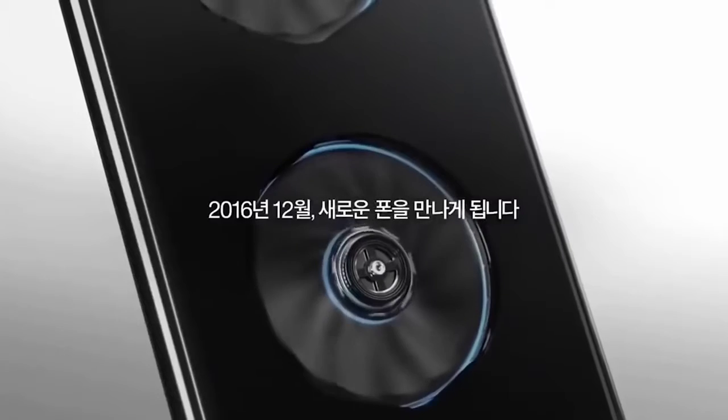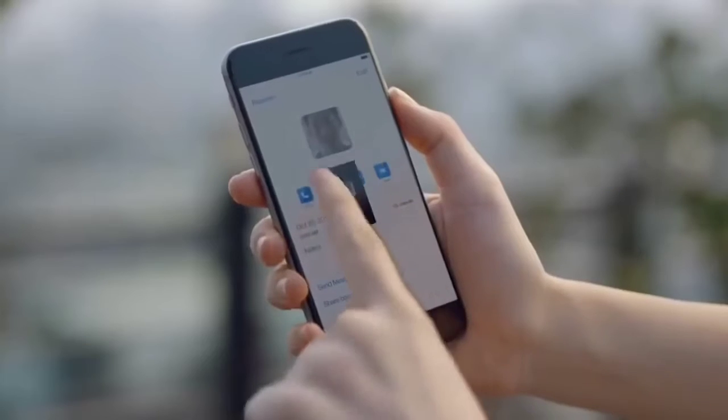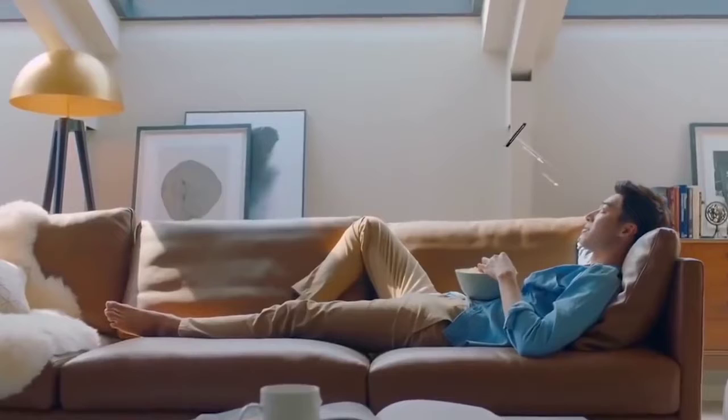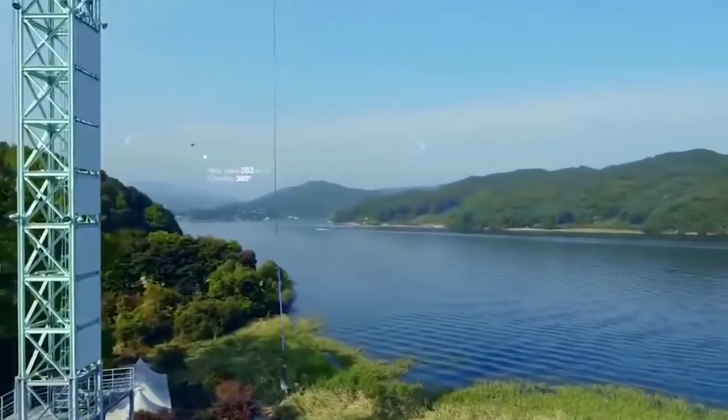Recently LG announced a new phone which can literally fly. The technology behind the device will allow the phone to soar in the air during video calls, which will provide convenience when capturing a large number of people on the camera. It says the smartphone will be able to cover everyone at once.